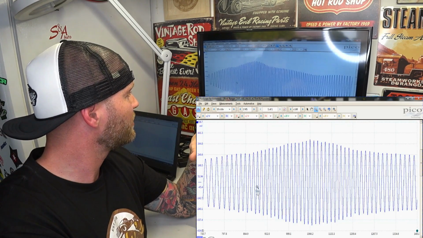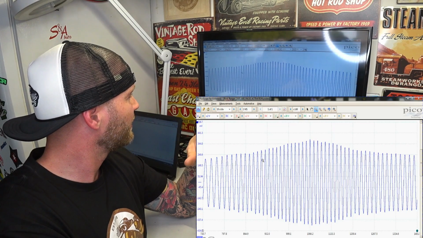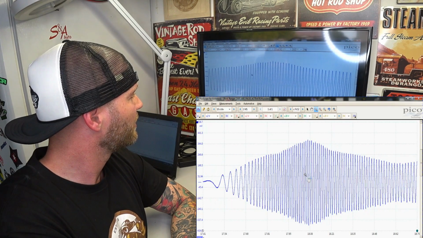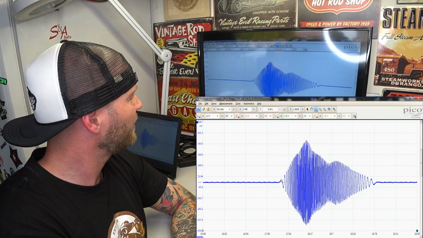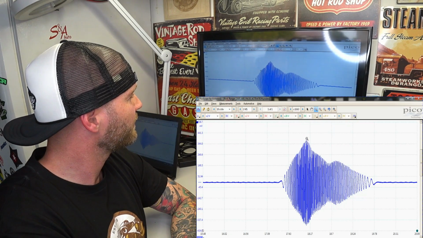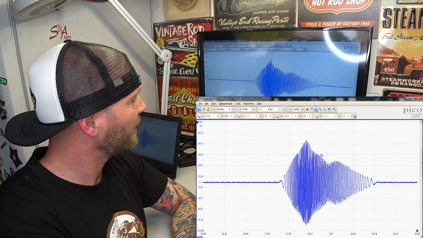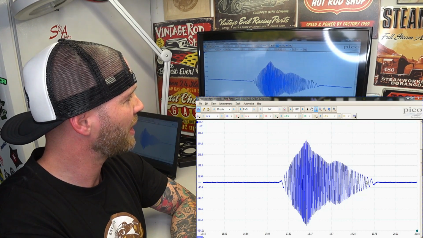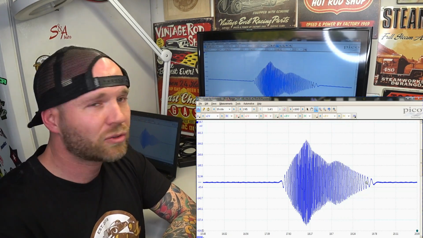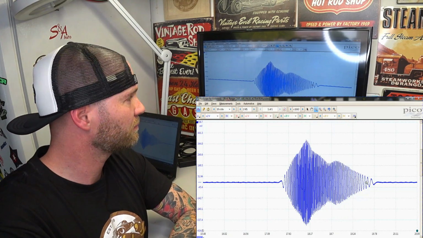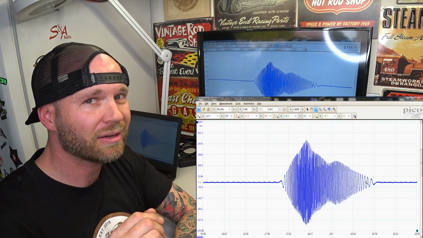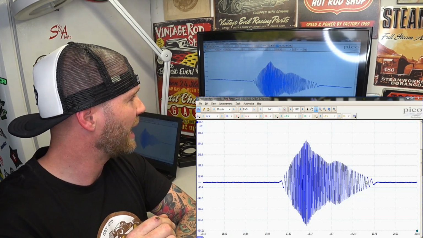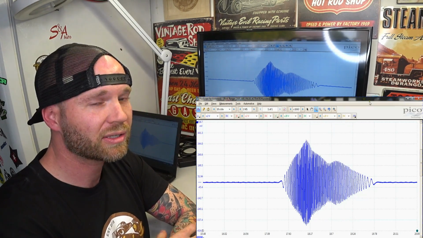Okay, so let's zoom in a little bit on this. If you look at it, you can see these on-off signals. You can see where the wheel sped up to there, and then it just started slowing down. Then it sped up a little bit more and started slowing down. This is the driver's side front wheel. That's not an issue to me. So that is what you would want to see.